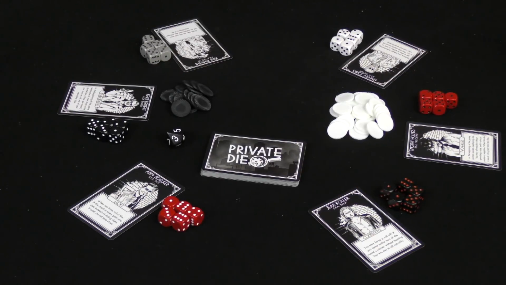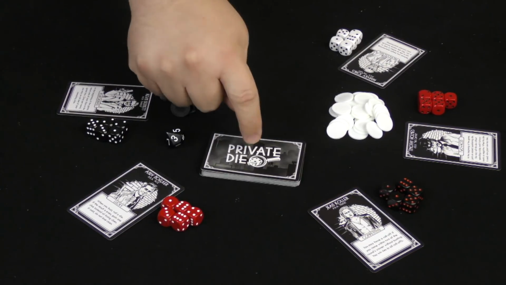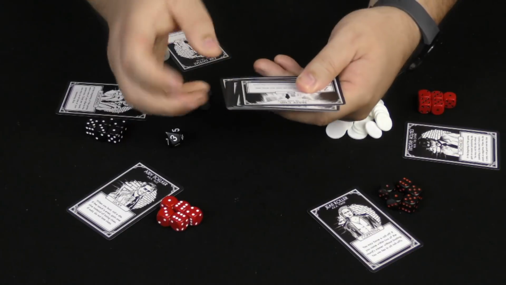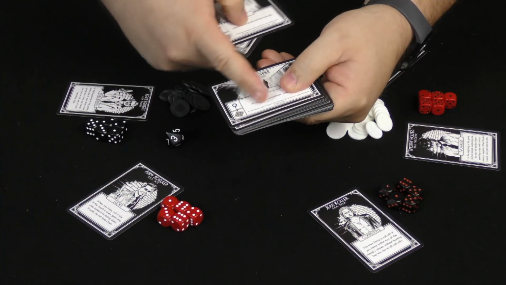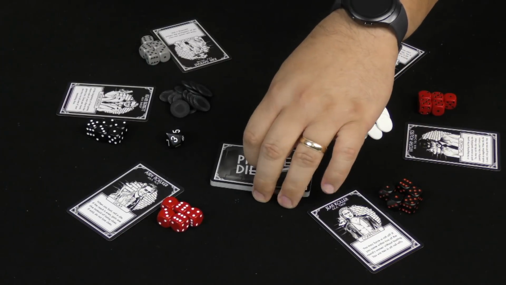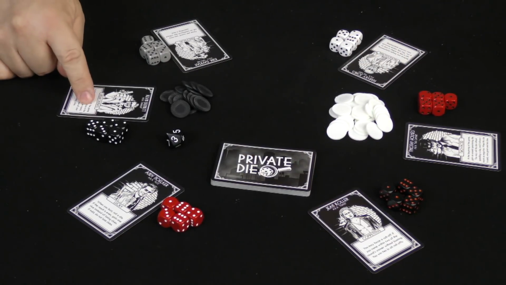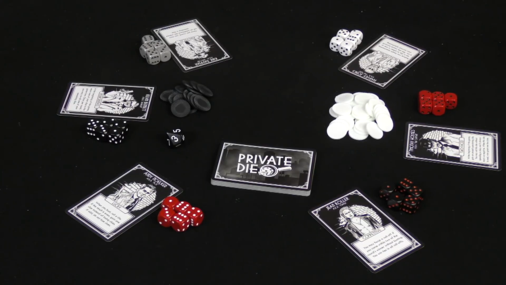So here I have set up for you a 6-player game of Private Die. What you are trying to do is each person is playing a private eye who is trying to crack a case that has been given to them. They're going to do so by interviewing a bunch of different witnesses. As you can see here, these witnesses are all different people that they're going to be questioning. And each of the different detectives has a special ability down here at the bottom that they will be able to use at different times. It just depends upon what the special ability says.